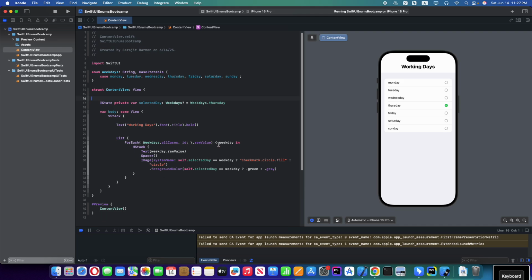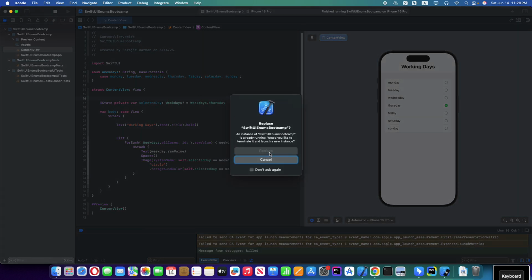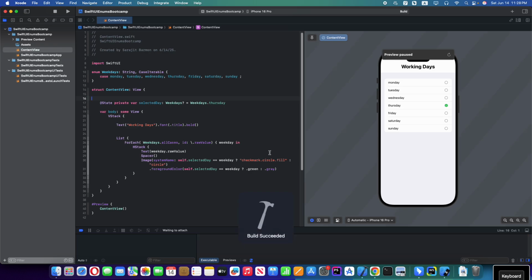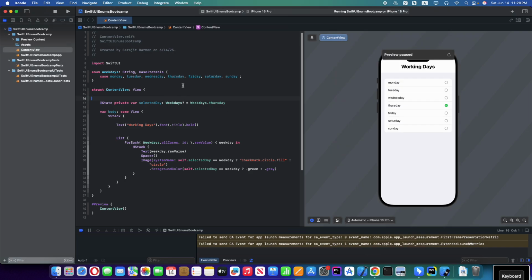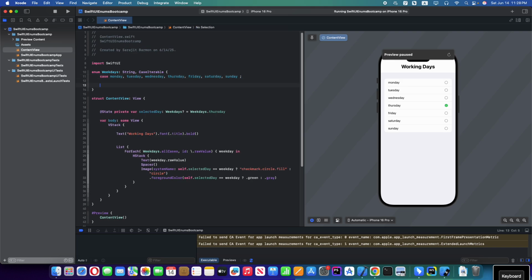And here also selectedDay is equal to weekday. Okay, so it is working like this, but here these are all uppercase, and the raw values need to be uppercase and these are lowercase, and we can do it here like this.